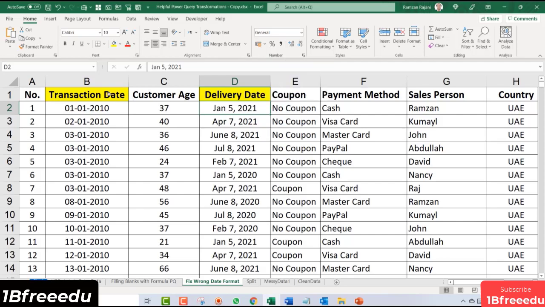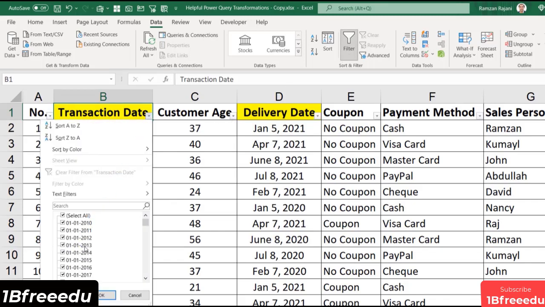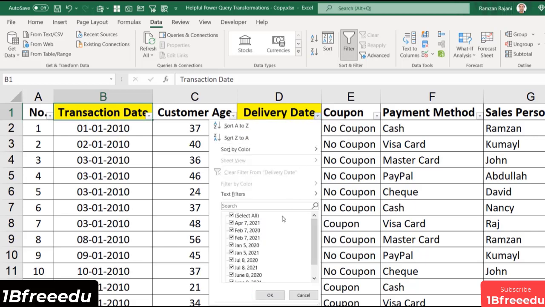And one more interesting thing I will show you. When I come on this date, and say, for example, filter, and when I click on it, you will see all the dates listed over here. Whereas if it were a correct date, then it should actually show you 2010, and under that it should show you Jan, Feb and March. So this is not a correct date format because it's not grouping the dates. Same way when I come on the delivery date, again here it gives me this way, whereas it should group it. Here I should get 2020, and in that Jan, Feb and March. That is the right date format.